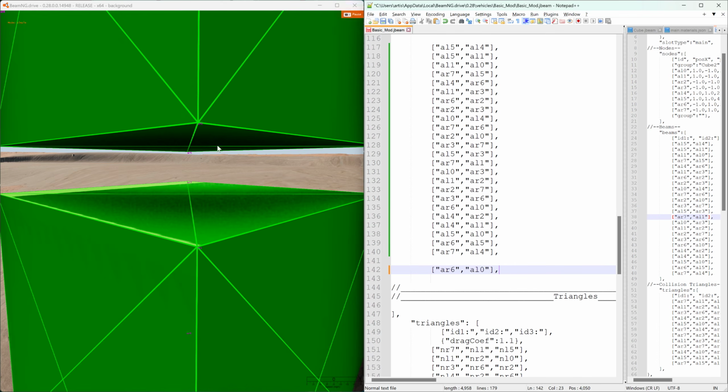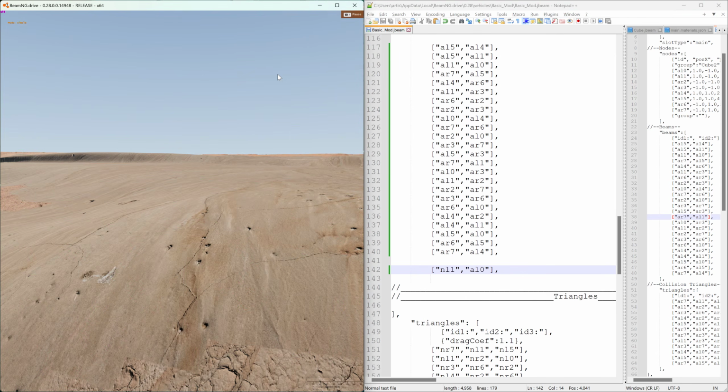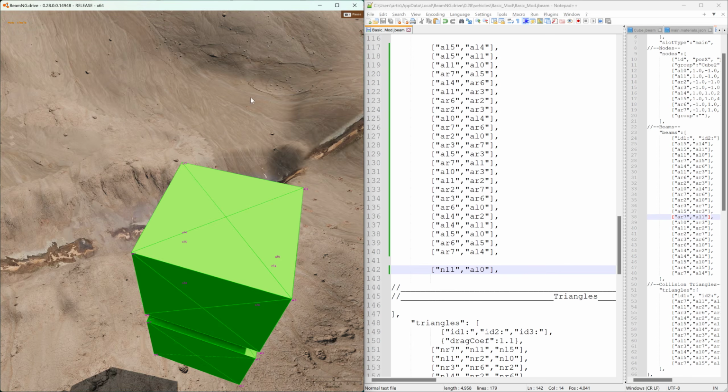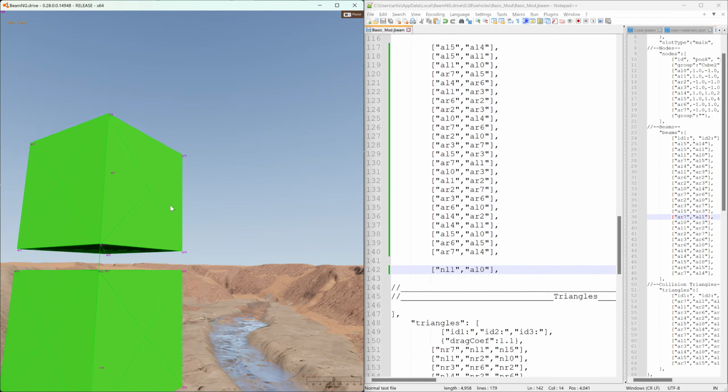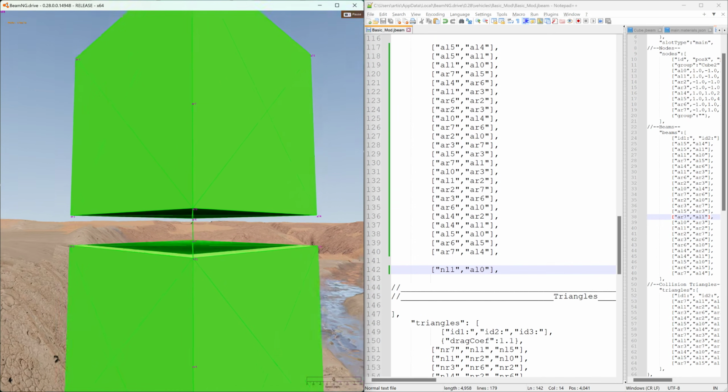Paste it, AL0 to NL1. Save it. Control R. Oh, yeah. See that little beam there? It connected them together.